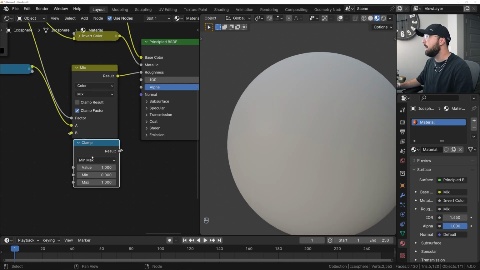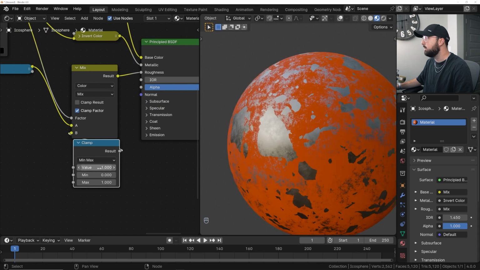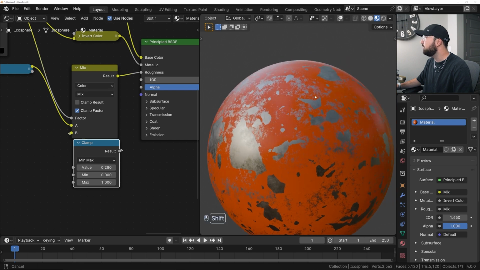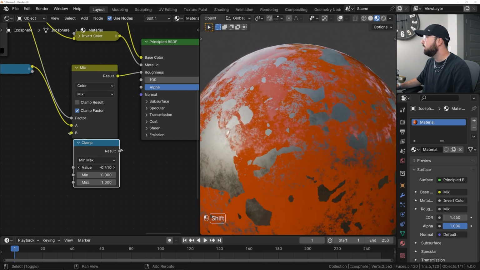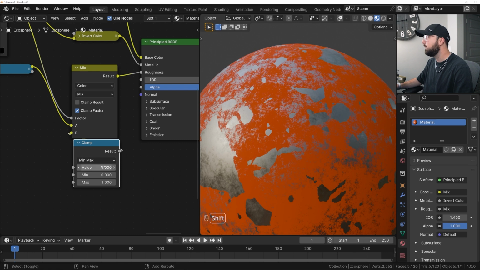So now what's going to happen is we now have this value slider. So if we see min, the max of 1, which is super rough, min of 0, which is complete gloss, like I mentioned. So now you can change this value and look at the paint. It's glossy or it's not, right? Because value of 0 is pure gloss, value of 1 is pure rough. And then once we create our group node, you can control these two guys.